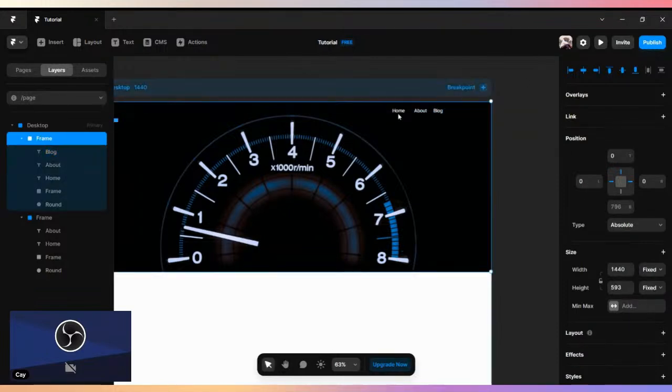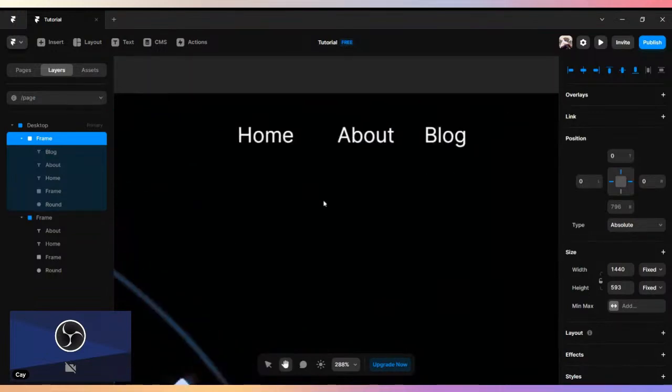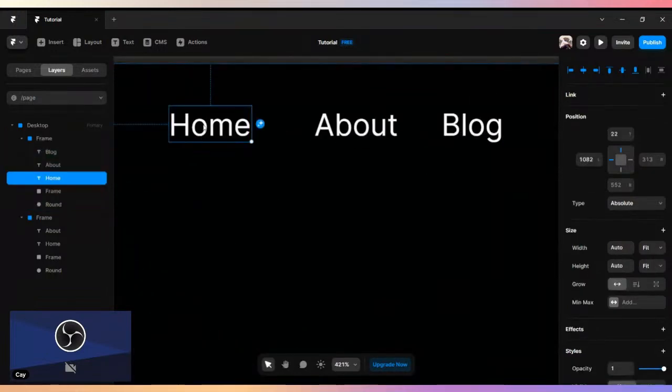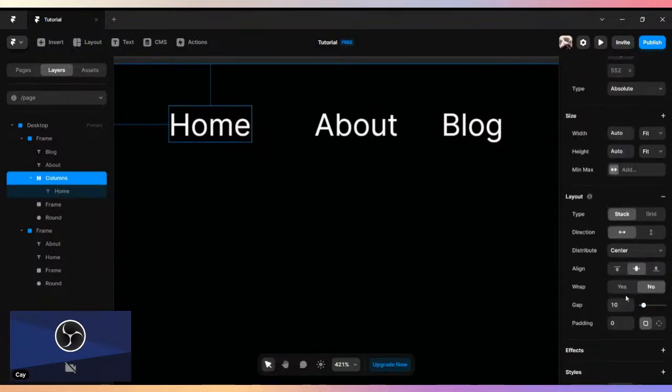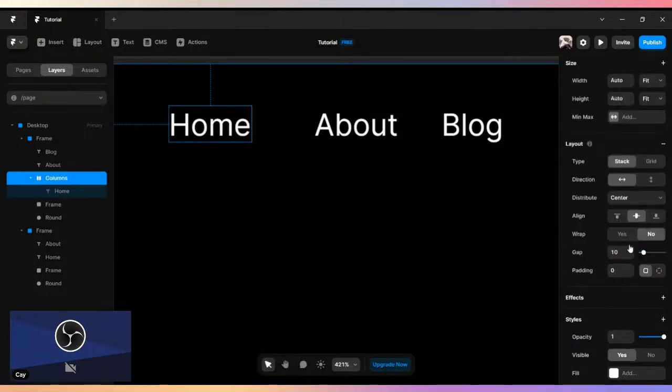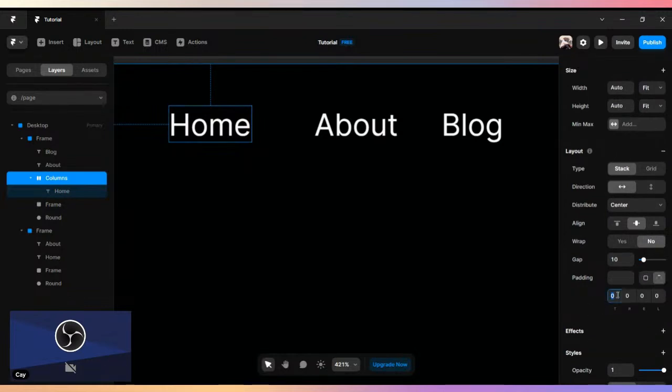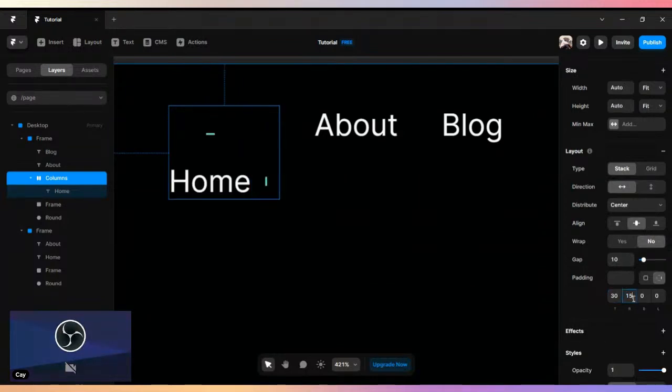So now let's make the three. These three. Let's create tag. Let's make three a button so you could get what I'm saying very well. Let's get some padding around 30 by 15.